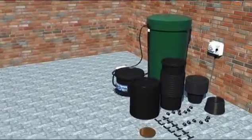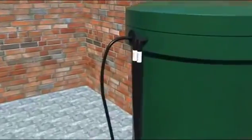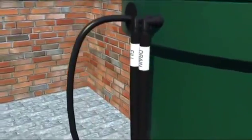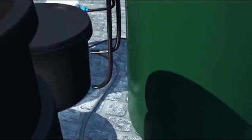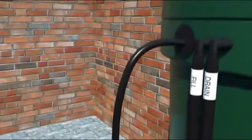Welcome to the IWS Flood and Drain Setup movie. On the side of the tank are two pipes marked fill and drain. Connect the fill pipe to the top outlet and the drain pipe to the bottom outlet. Make sure that this elbow is almost horizontal — this stops water falling directly onto the pump.